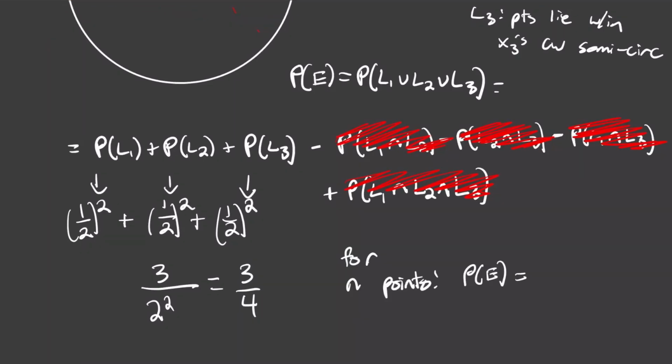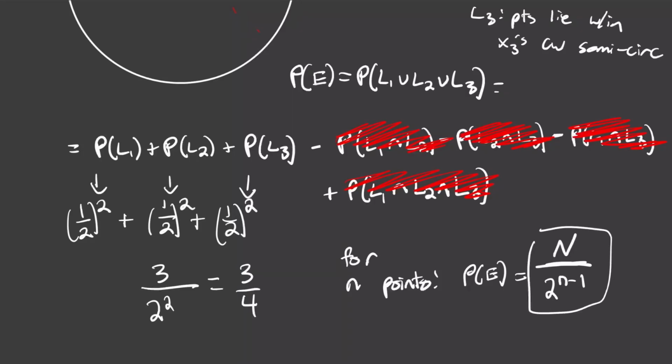It's also a pretty easy question to generalize to n points. If I have n points on my circle, I'm going to have n different points to check as the starting point for our semicircle. And for each one of these n points that I check, I'm going to have n minus 1 remaining points, and each of those will have a 1/2 chance of being on the same side of the semicircle as the direction that I choose. So n on 2 to the power of n minus 1. So this is our final answer.